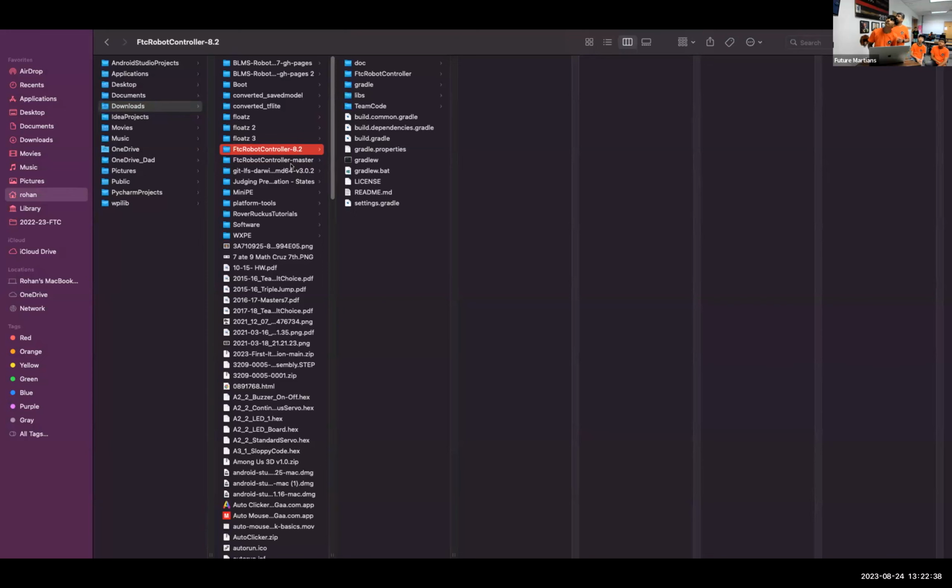So maybe now is a good time. Is there any attendee on Zoom who has their own electronics and intends to run the code on that control hub or other hardware that you might have? I was asking if there's anyone on the Zoom call who intends to run the code on their own electronics. Like, do you have your own control hub available? And I see one hand up.